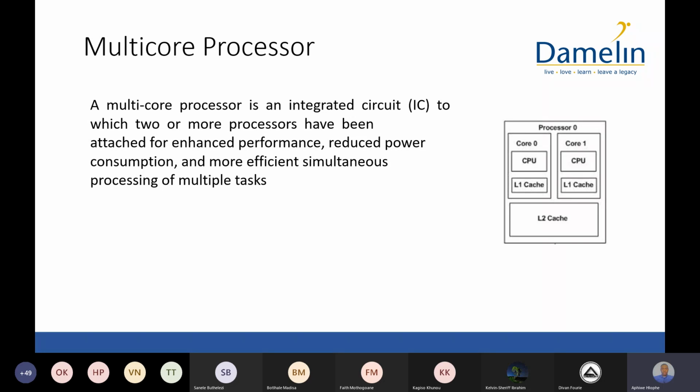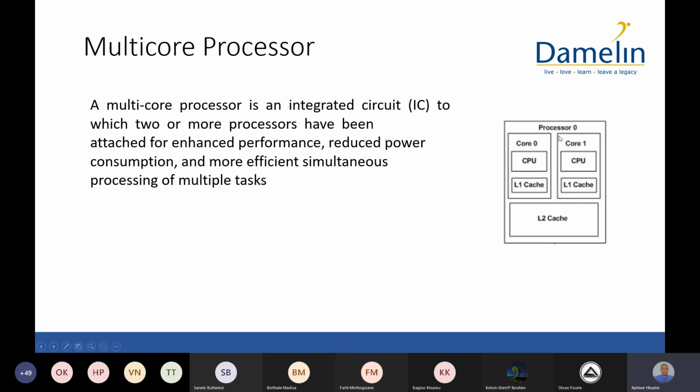Introducing this concept of multi-core processing. We have a multi-processor computer, and then we have a multi-core processor. Don't confuse the two concepts. We're talking about the multi-core processor. It is a processor, a single chip, like you saw in the previous slides. It's a single chip, but it's able to operate like it was two separate processors.